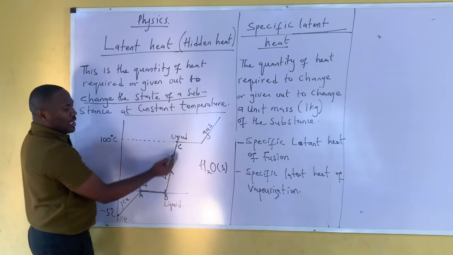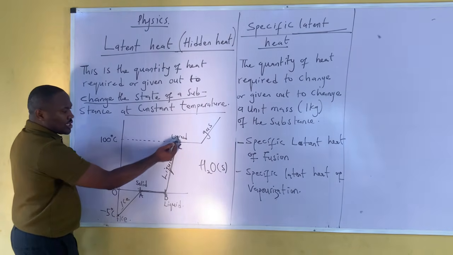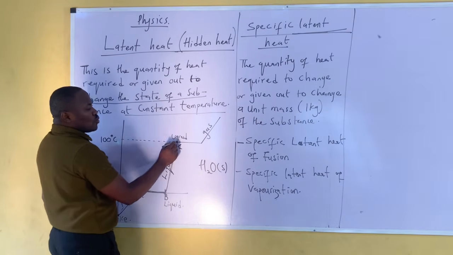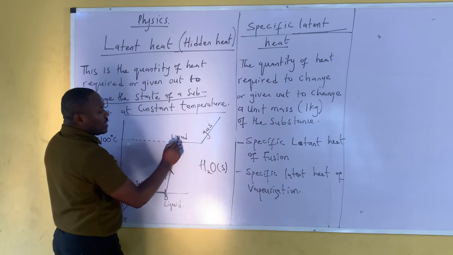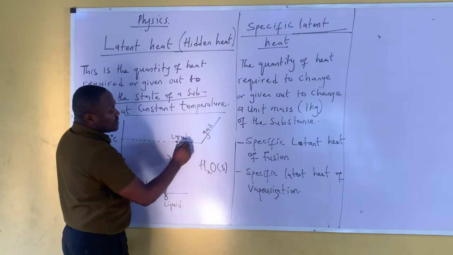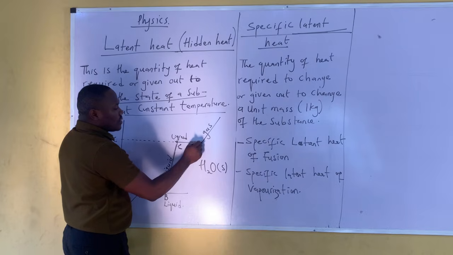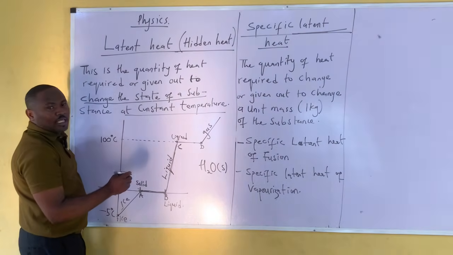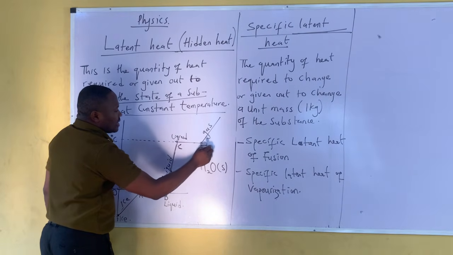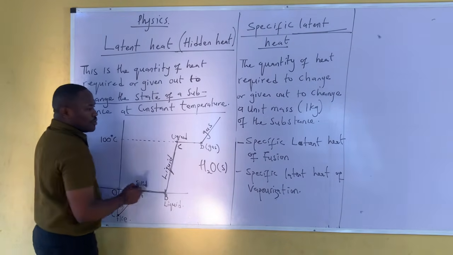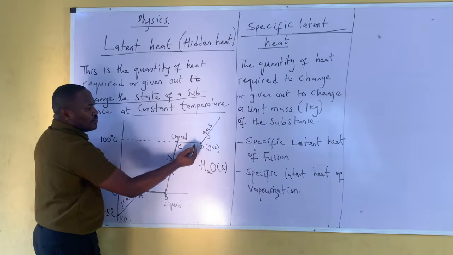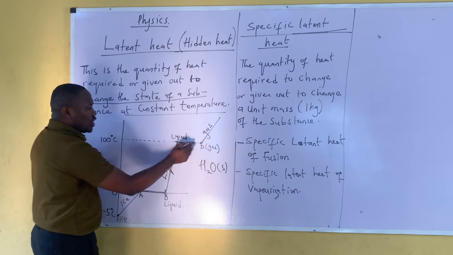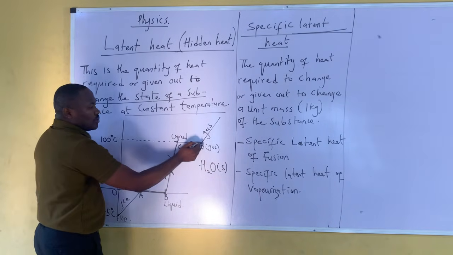Remember, liquid here, significant change in temperature, but the state is still liquid. But as the water continues to boil at 100 degrees Celsius, something starts happening. So at this point, which is my D, the substance is no longer in a liquid state. Now it's in a gaseous state. So from here to here, there is a change in the state of the substance, but there is no change in the temperature. The temperature is constant.